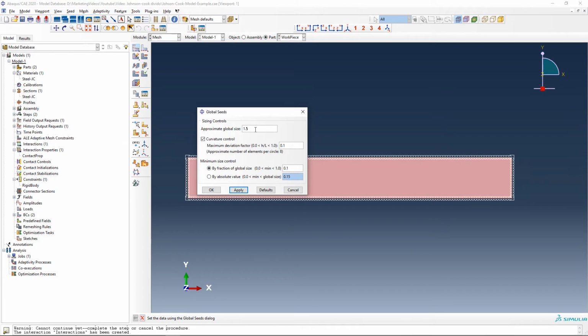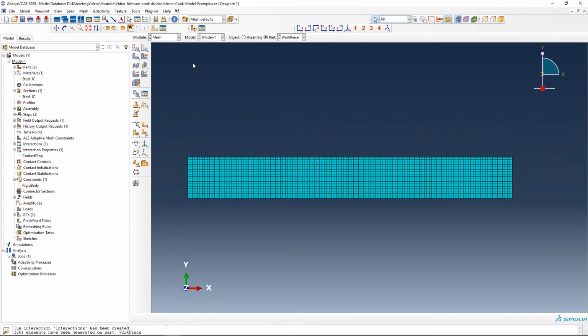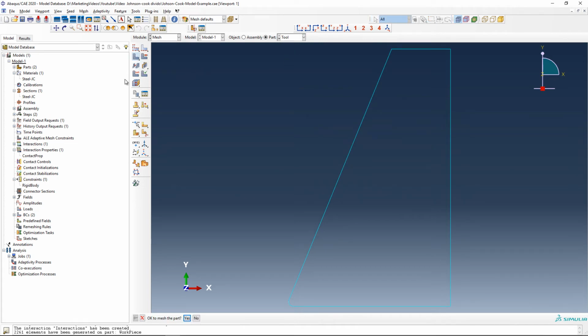But of course, if you have a mesh that varies in the volume or in the area, we have to discuss further how to apply an analogous approach. But for our case, we're going to select 1.5. Apply. So we're going to mesh the part. For the tool, the default mesh is okay.